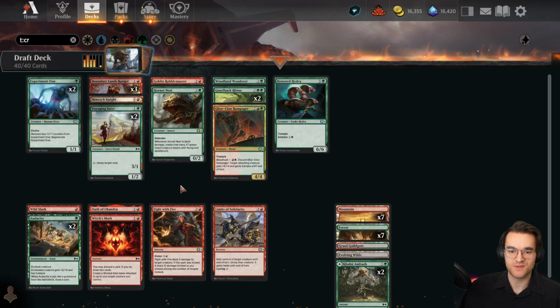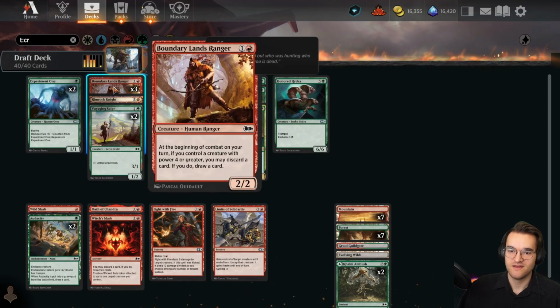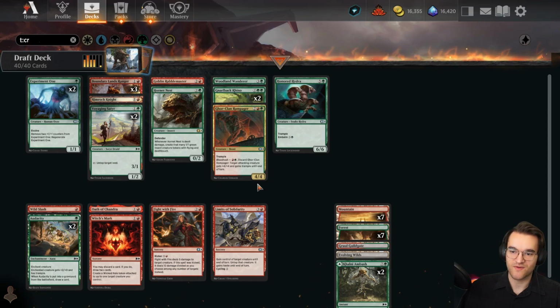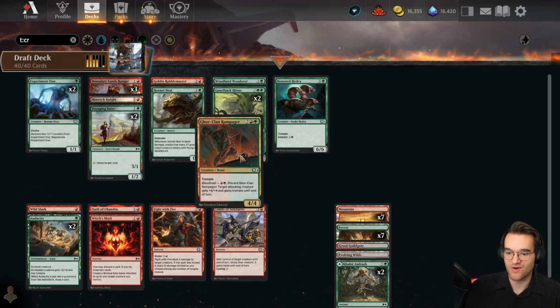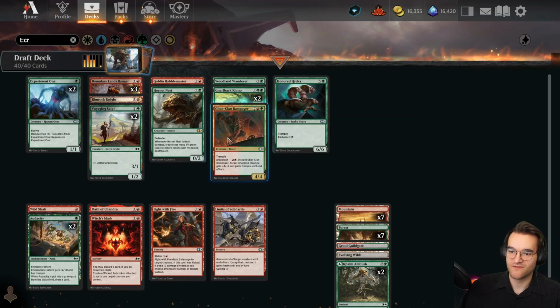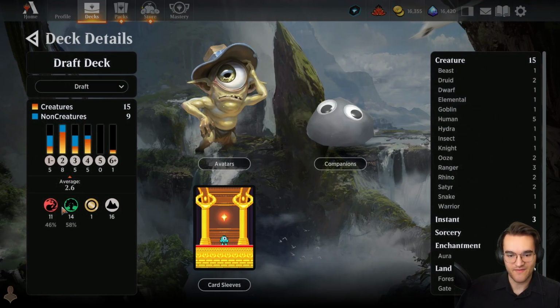We could luck into some really gross curve outs with Experiment 1. If we go Experiment 1 into a 2/2, into some other 2-drop on turn 3, and then a 4/4 on turn 4, it's going to be a really, really gross curve out. Or Experiment 1 into a 2/2, into a Fight with Fire, or an Oath of Chandra, or a Wild Slash to clear out a blocker, and then play the 4-mana 4/4. Yeah. Experiment 1, anything, removal, 4/4. That's the dream curve, and it looks like a really strong curve out this deck is capable of.